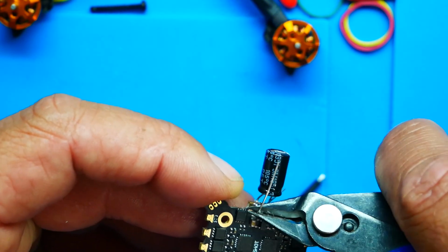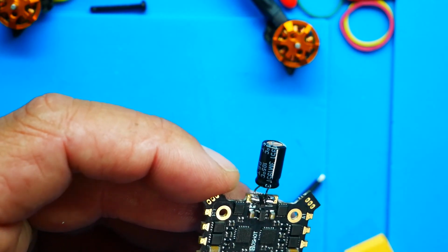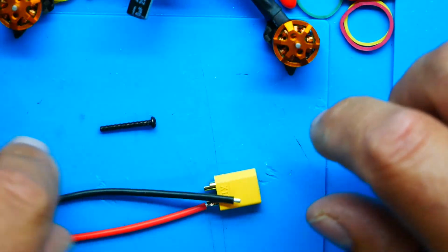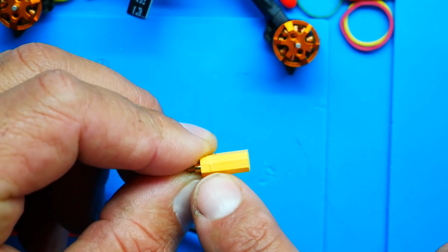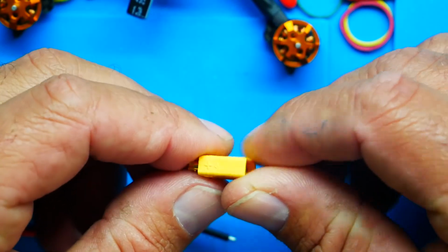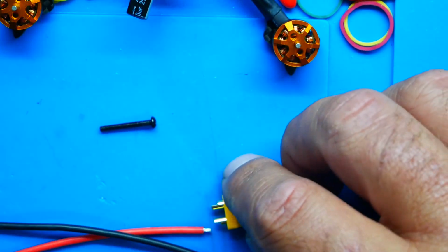And make sure it's not touching anything. We're going to connect positive and negative. On the side of your connector, it will actually tell you. So see how that has a little line? And that has a little plus. There you go. Now you know which is negative, which is positive.